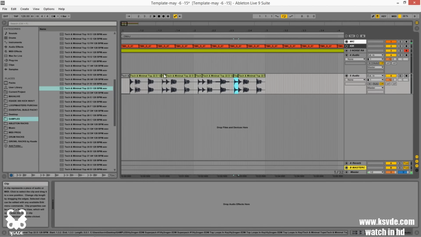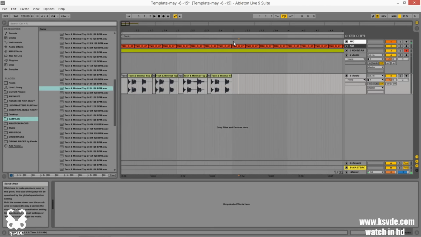I don't really like deleting things. Ableton is actually pretty useful when you use the zero key. It doesn't have to be on the number pad or anything. Zero just deactivates a clip like that. It works for MIDI, plugins, and a lot of things. It's just deactivating it, so as opposed to deleting it and not having it later, it is just muted. But I think it's pretty safe to say I don't need this, so I will actually delete it. I just wanted to make that little demonstration.